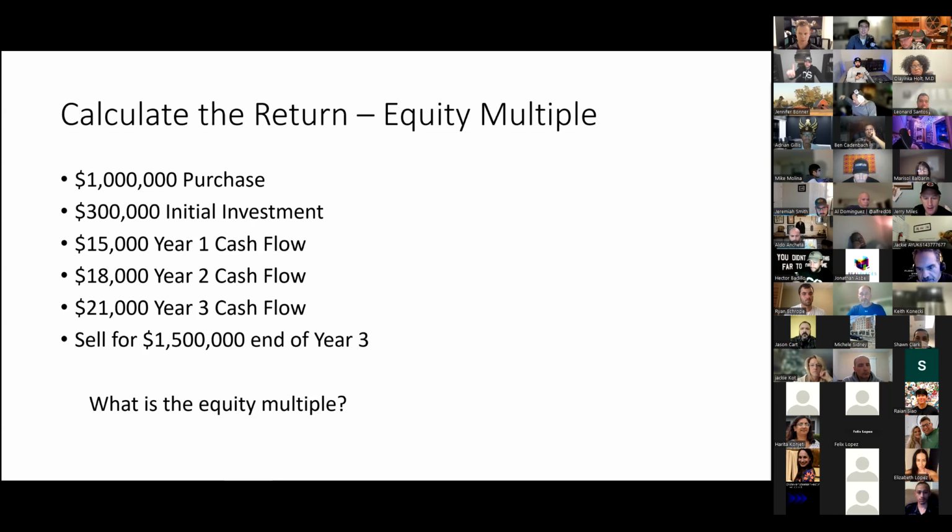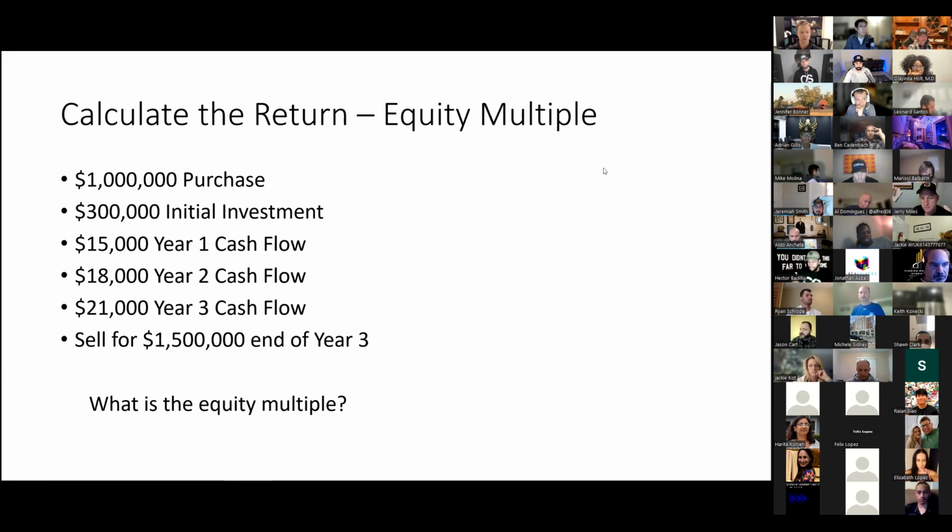No, because did you count in all of the cash flows throughout? You're counting all the cash flows in for equity multiple, because equity multiple is whatever money you put in, what is the total amount of money throughout the entire holding period you got out? Okay, thank you for the clarification. I was just thinking that the equity multiple was on the sale, but you're adding all cash flow and everything. Gotcha. Yes.